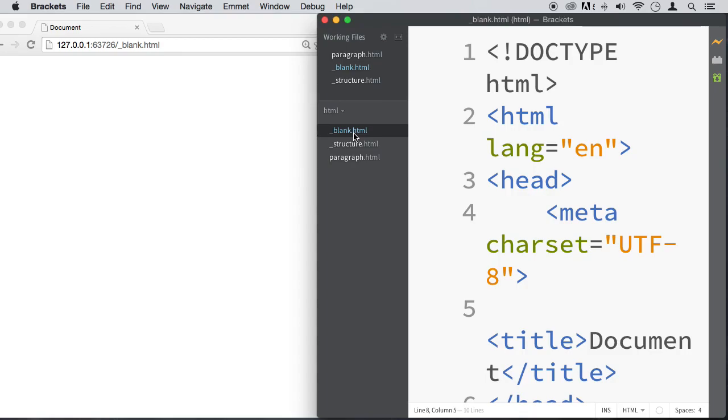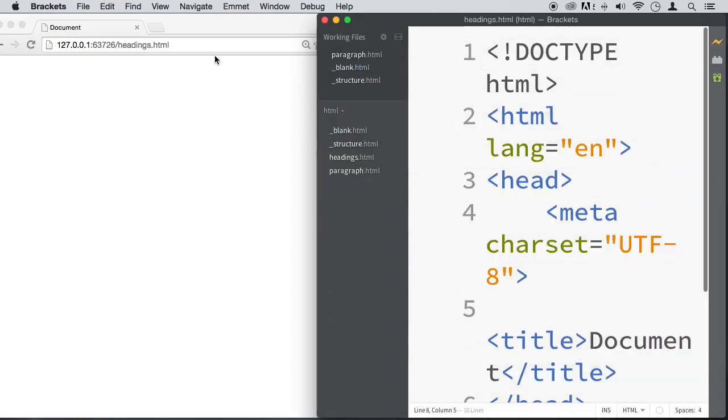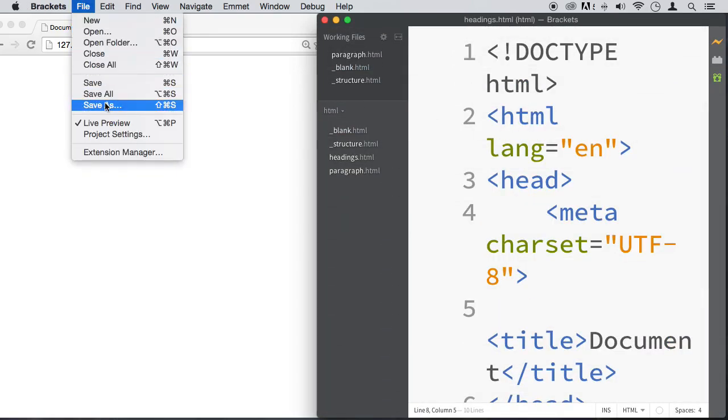Make sure that you are on that file, and you can check right here on the top right side, and let's do a save as. What I do with my keyboard shortcut is Command Shift S, and remember, for Windows users it is Control Shift S, and that will do a save as on that page. I could call this page headings. Remember that you can always go to File and do that save as right here.